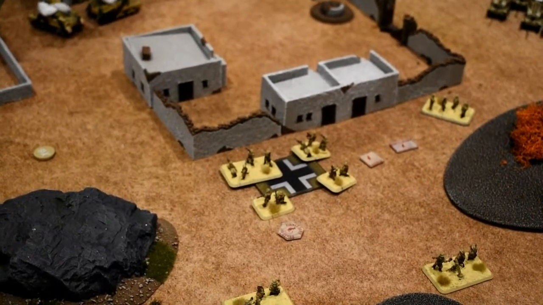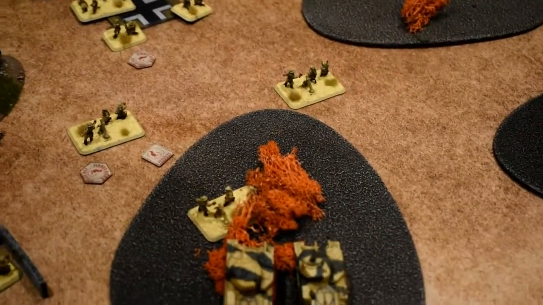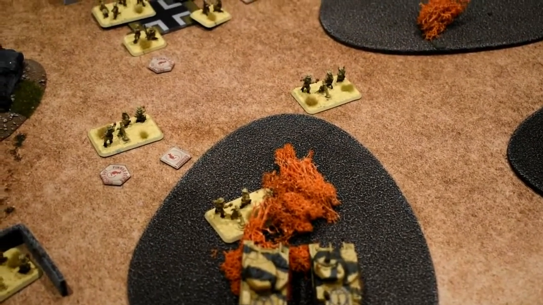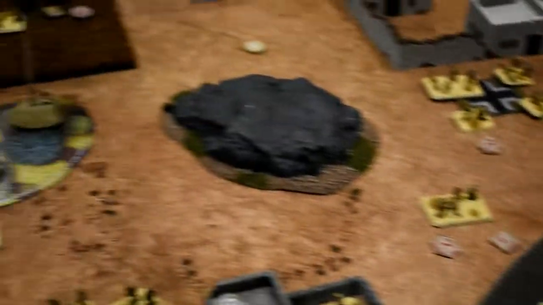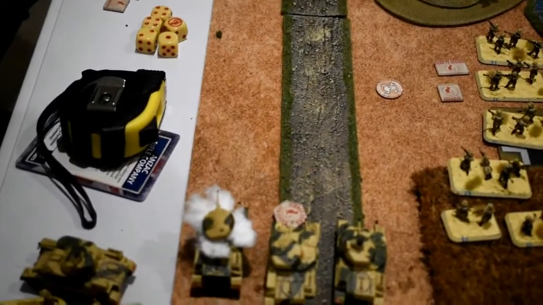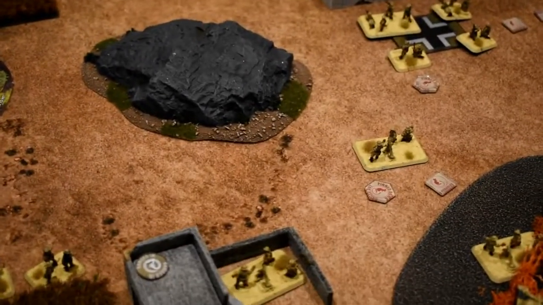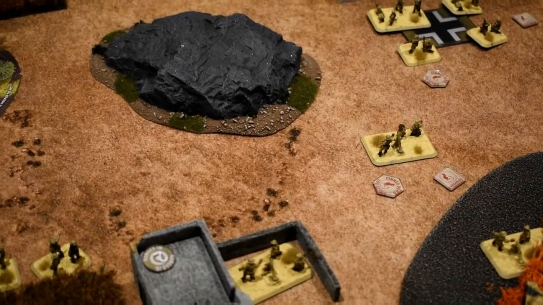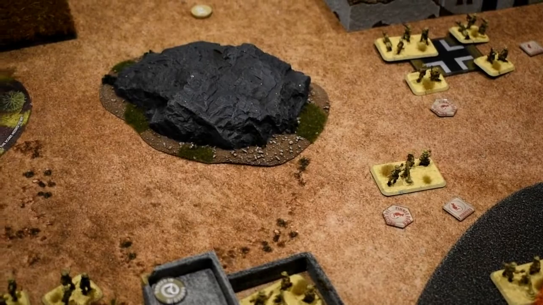German shooting, I managed to pin down this unit by here. I got no hits on the Grant in this shrub over here. I did need 6s though, but there we go. Over here I killed another Grant and bailed another, and my artillery has taken out one of their mortars, so they're pinned as well. So now we're going into the British startup step.